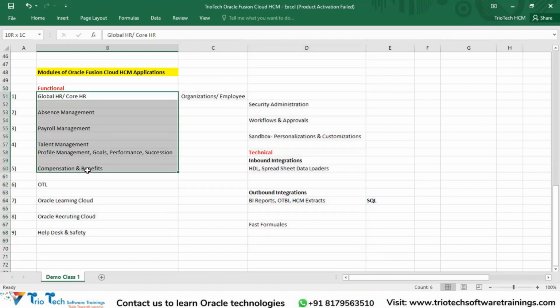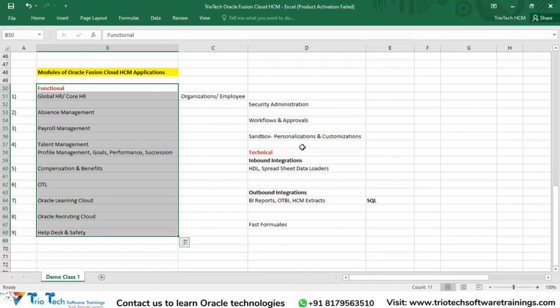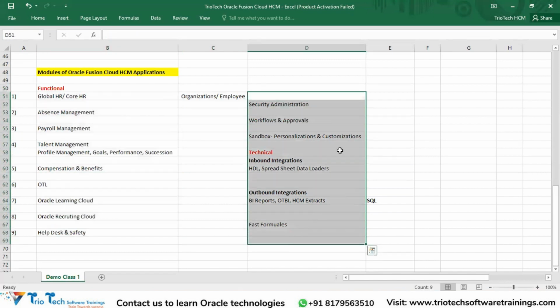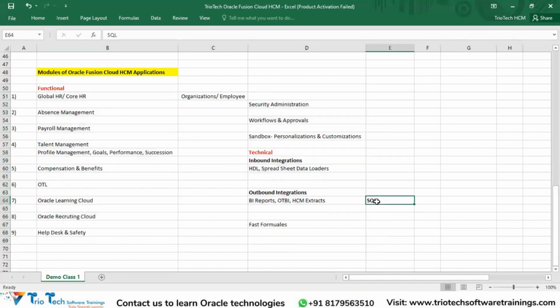At least 4 to 5 modules on the functional side and some of the technical concepts. If you are not well versed with SQL, skip these concepts, they are not required. We don't mention them in our profile.